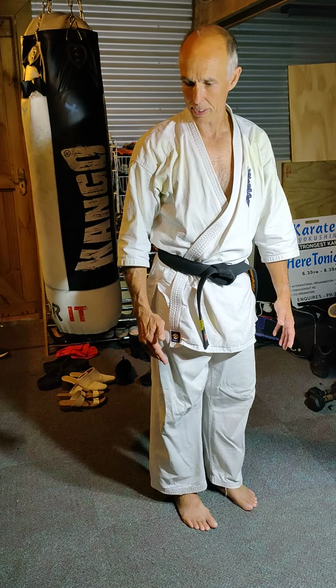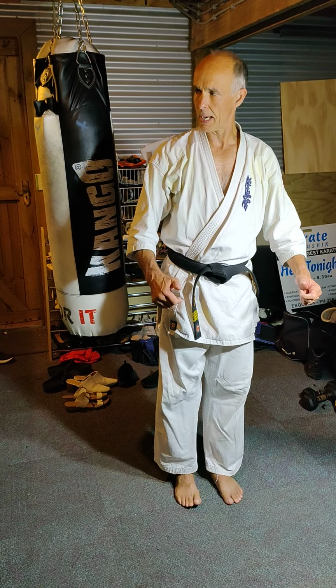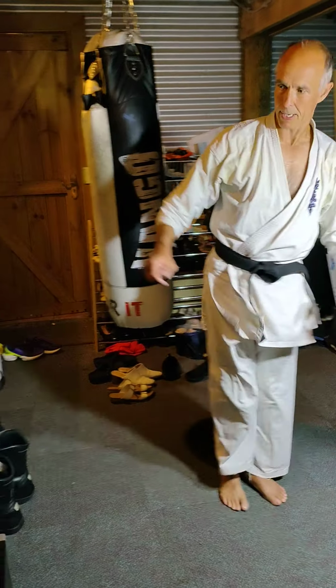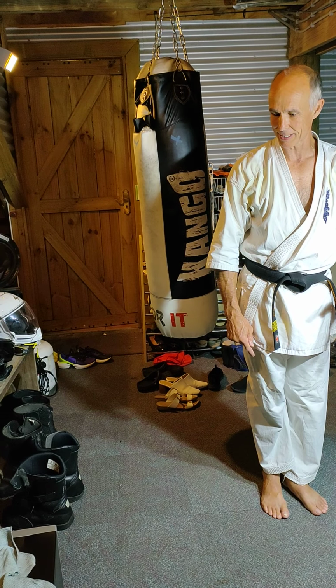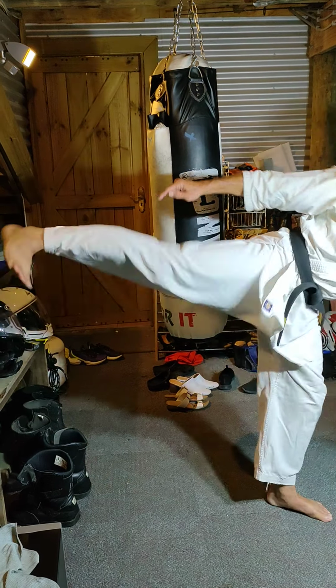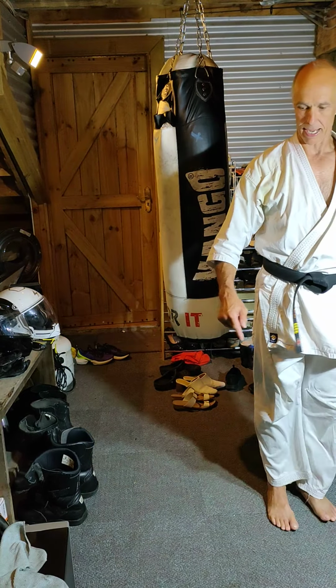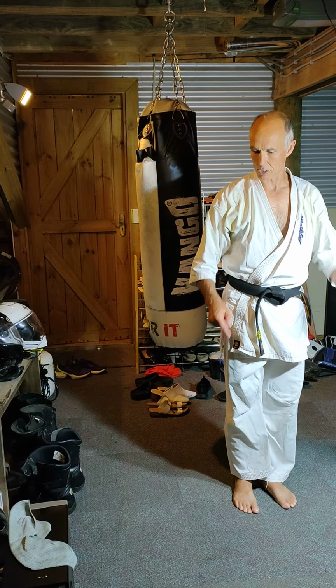I'll just do a couple of these kicks for you just to give you an idea. So from here it would come up, kicking out. Okay, I'll just do my right foot because I've got limited space right where I'm standing, and so from here, foot up, kicks out, back and down. So in a position like this.